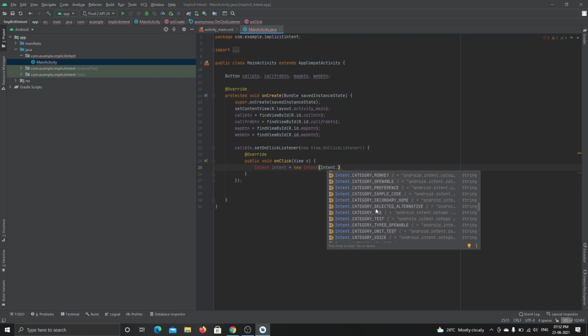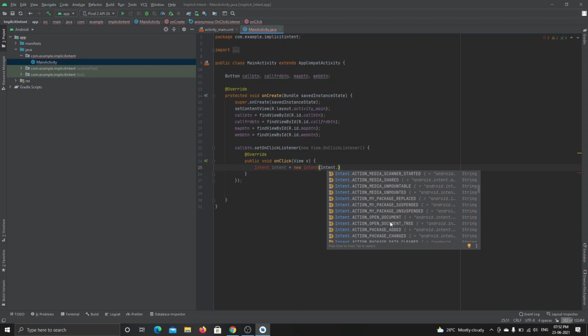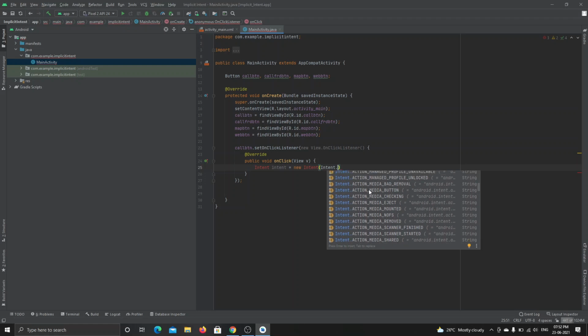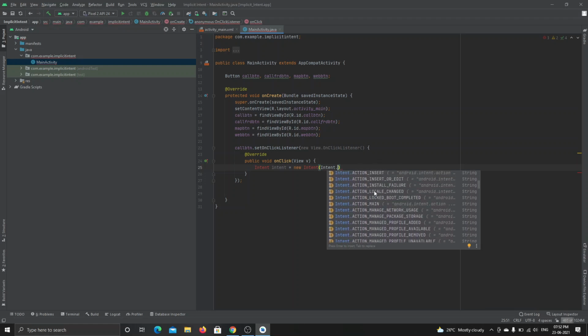And then similarly these actions are all inbuilt functions of the phone. Okay, it will be there. And if I want to insert some data, I will use this action insert. And then action headset plug means if we are using headset plugs, like we will use the headset or headphones to plug through the aux cable, then it will look after the condition, and it will switch from speaker mode to headphone mode. Okay, similarly all the things are there, just go through it.